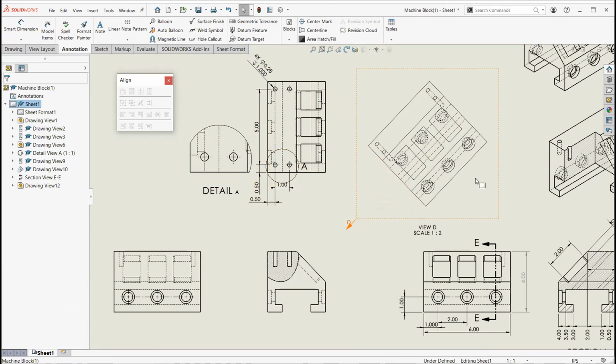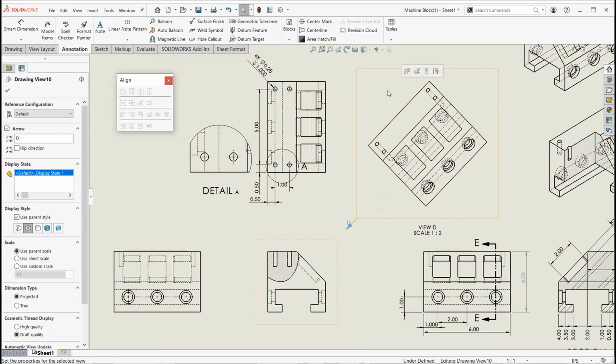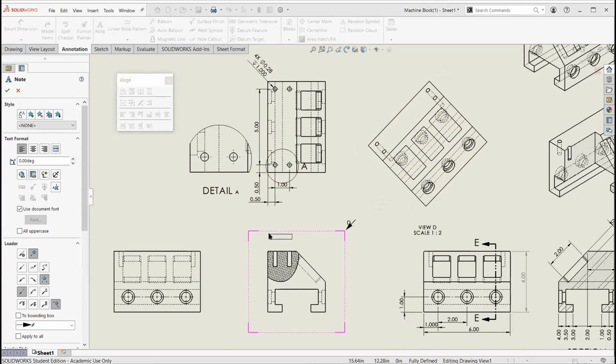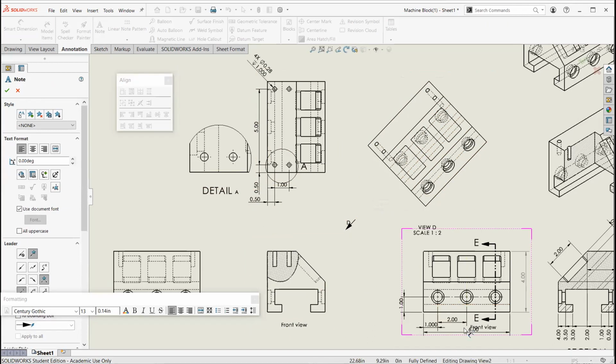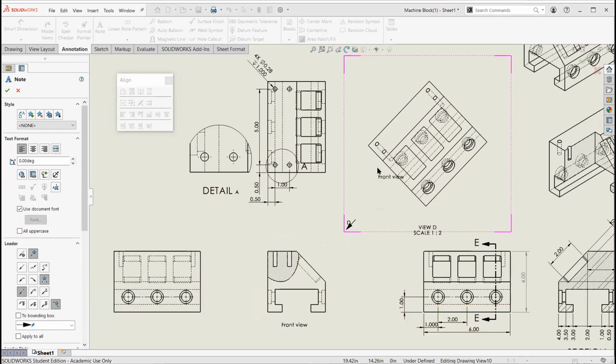Now let's go to the auxiliary view here. Let's say someone doesn't know these views, you can still add a note anywhere you want. So we can add this one here, and you can name it front view, if you just want to keep track of it, and this one you can name side view, etc., as you wish.